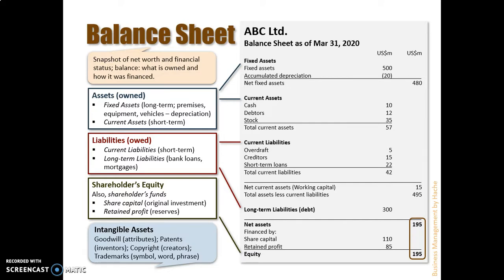They might have a value, or the value might not be clear or inexistent. And this is why these specific assets, even though valuable for the business, are not included in the general calculation of the balance sheet. Okay, only fixed and current assets are included. Intangible ones, even though important, are not part of this. So this is the balance sheet.